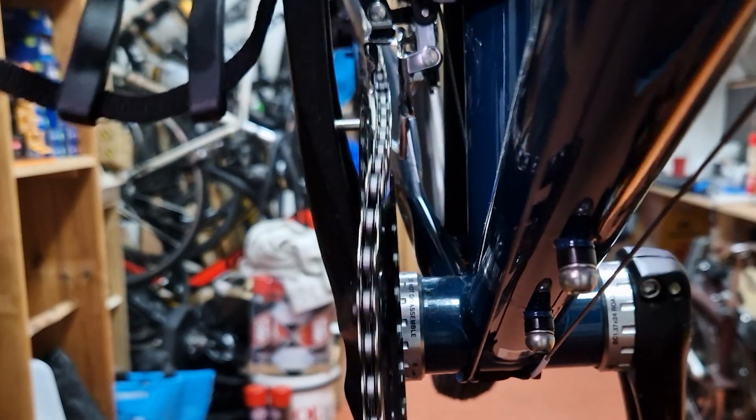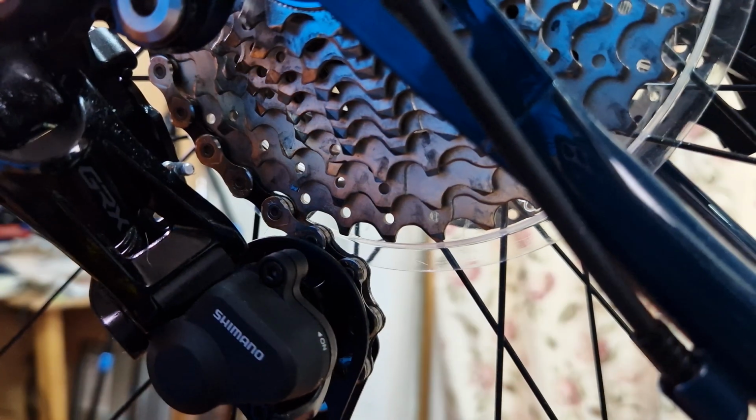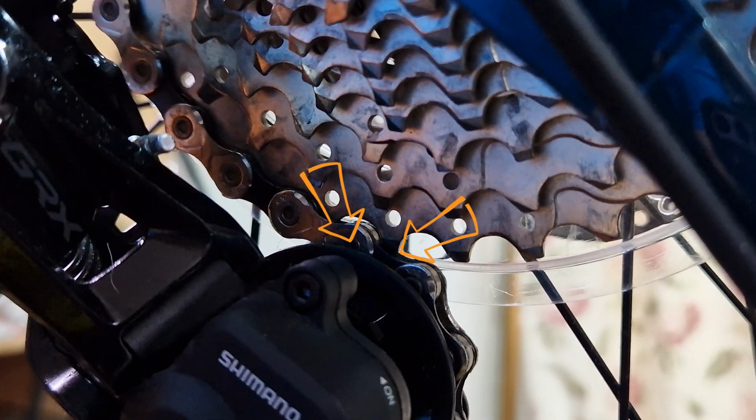Let's shift this into the smallest chainring at the front and the largest sprocket at the back, because that's where we can set the B screw up. The B screw is only really there so you can adjust the derailleur further back to allow for larger sprockets, up to its maximum stated capacity. So the guide pulley wheel at the top of the jockey cage doesn't touch the larger rear sprockets. There needs to be enough clearance so the chain doesn't catch the sprocket teeth when shifting too.